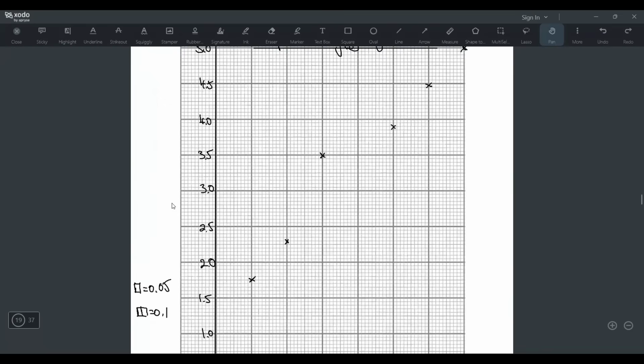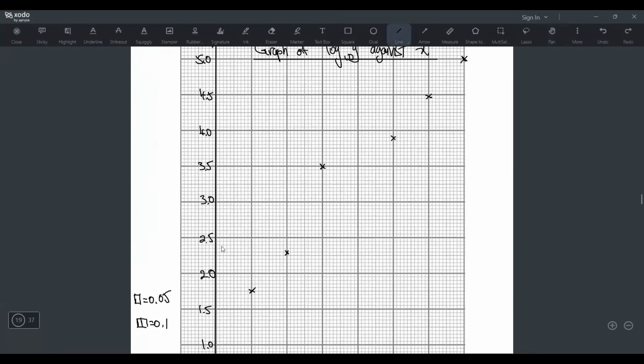For linear law, you need to know that it's okay if your line doesn't touch all the points. Just make sure you adjust so that it touches the most points. I think it's very obvious to me that the line of best fit will touch these 5 points. One of them doesn't touch, but it's very near, so it's okay. So you just adjust a bit. Take your ruler, shake it a bit, and you will eventually see that there is one line that is the best line. We call it the line of best fit. Try to make it touch the most points.